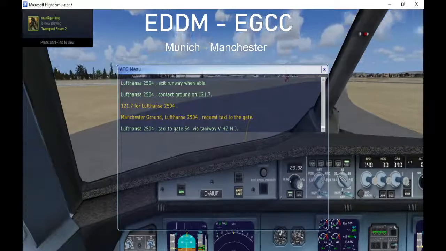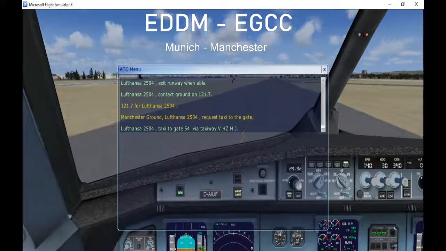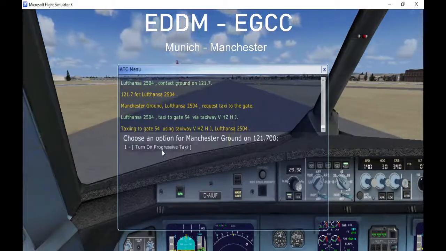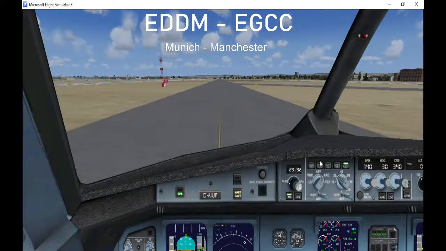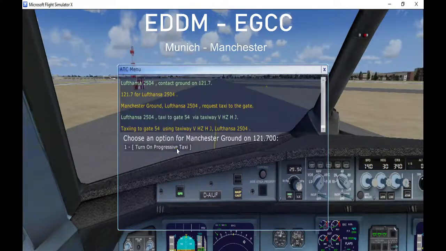Manchester Ground, Lufthansa 2504, request taxi to the gate. Lufthansa 2504, taxi to gate 54 via taxiway Victor, Hotel, Zulu, Hotel, Juliet. Taxiing to gate 54 via taxiway Victor, Hotel, Zulu, Hotel, Juliet. Lufthansa 2504.